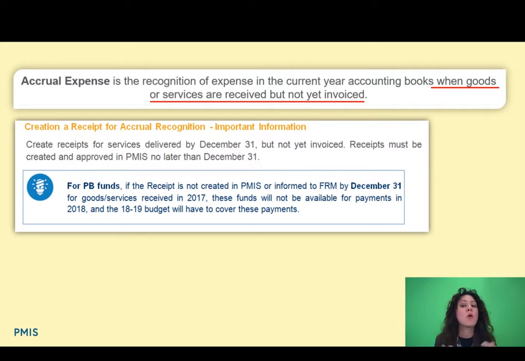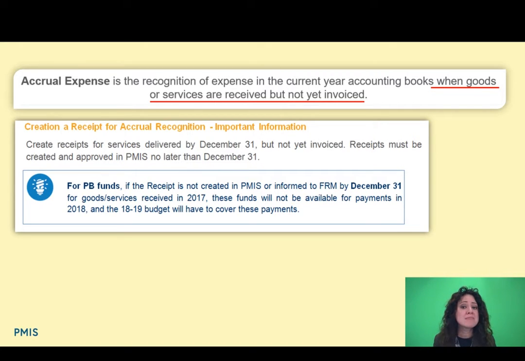Yes, so you have to keep in mind by December 31st, those receipt accruals, if you are creating receipts in the system or receipt accruals, which is the same one, but it's for this particular action, they must be approved by December 31st. Now, if the receipt is not created in the PMIS or finance was not informed by December 31st about those goods and services received in 2017, these funds will not be available for payments in 2018.